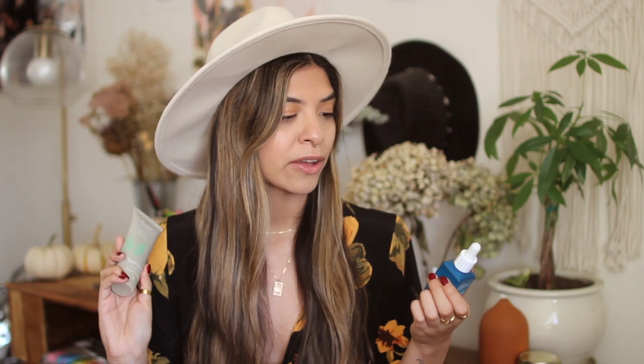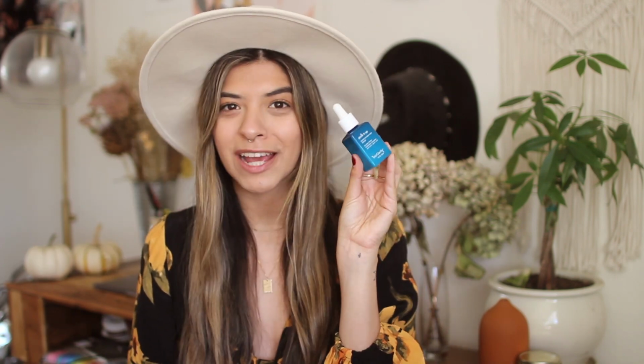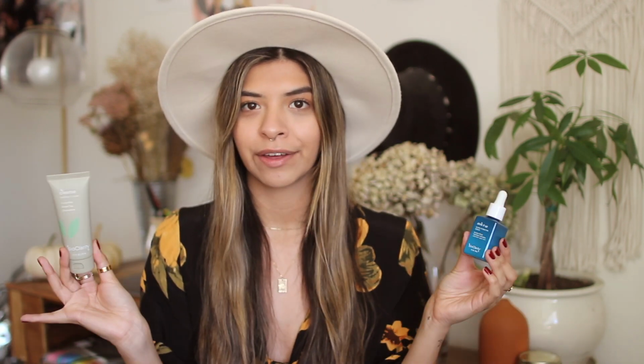So I have their cleanser, which has cucumber, green tea, and chamomile. And then I also have their super hydrating serum. This has watermelon, apple, and lentil. Very cool. So I use these every morning. Of course, I cleanse with this first, and then right after that I apply the serum, and I'm almost out of this, so I'm going to have to reorder this really soon. But wow guys, these two paired together are just incredible. And for reference, I have oily to combination skin, but I would say I'm more on the oily side. Obsessed with these, highly recommend.